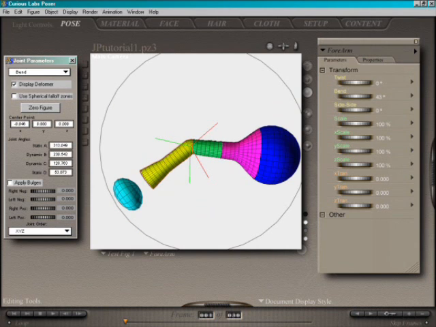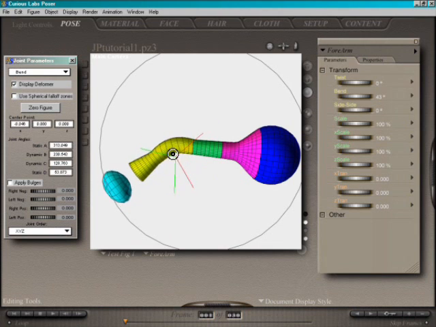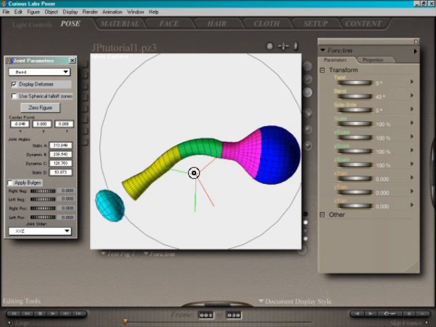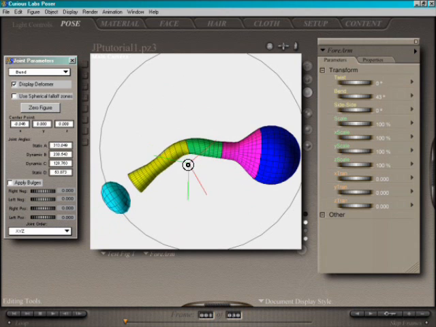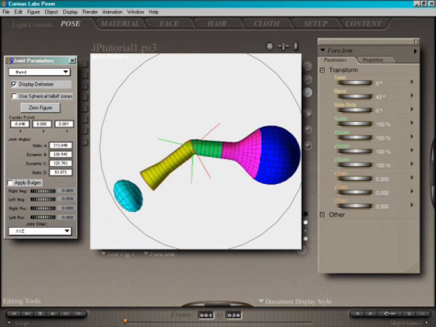If we bring the mouse over the center, you can see it change to a bullseye, and I can move that by clicking and dragging and move that center. And you can see it has quite dramatic results. And the point is, you don't have to have that center at the intersection of the two body parts that it's affecting. You can move it away from the center. You've got quite a lot of latitude. A lot will depend on what you're trying to do.